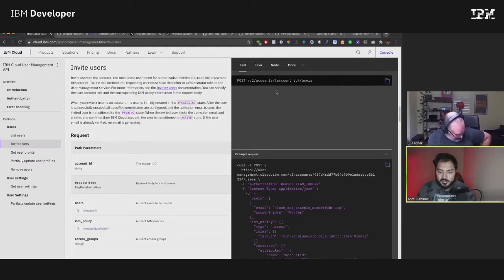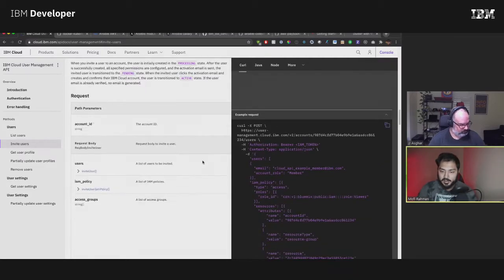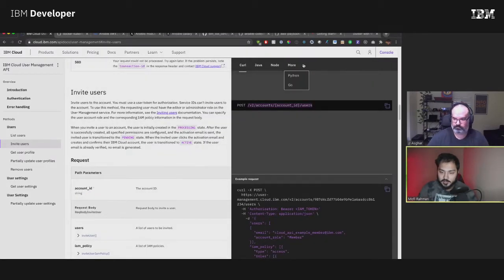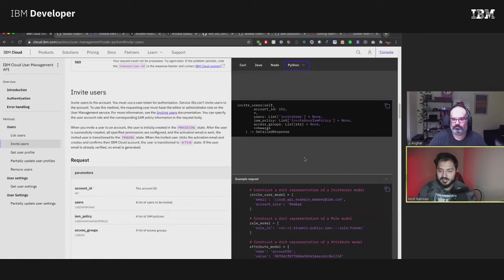Again, the path itself, as you can see here, is v2 accounts, and you have the account ID and /users, which, again, this information is public. If you have an IBM Cloud account, you can also manage that via your own API if you don't use the UI for any reason, or you want to make it automated in some way. It is open for you to do so this way, which is pretty cool. Really big fan that this exists. And also they have examples in Python. Excellent.